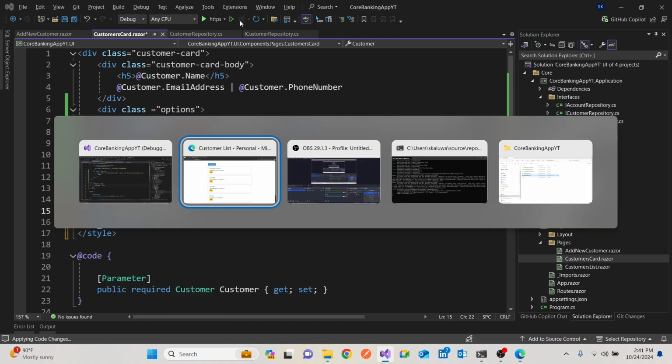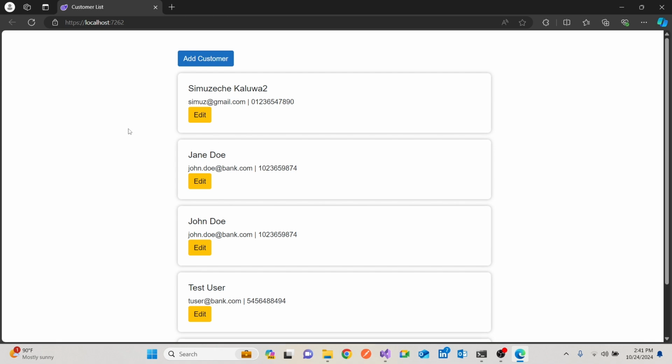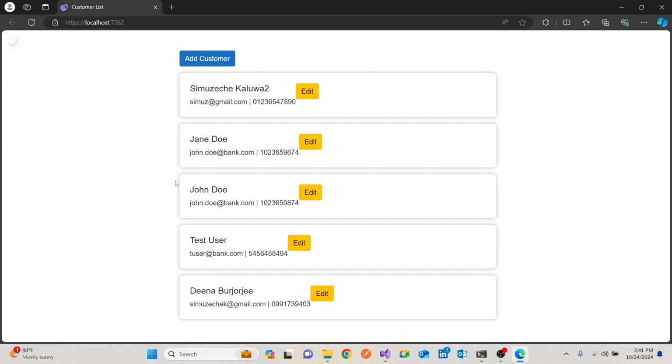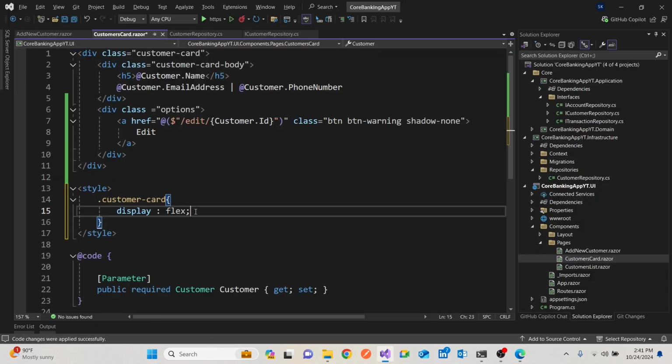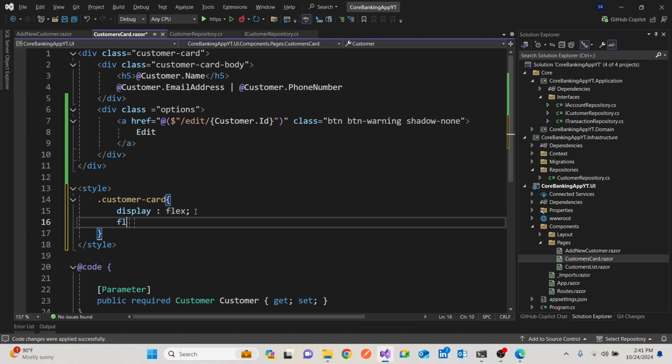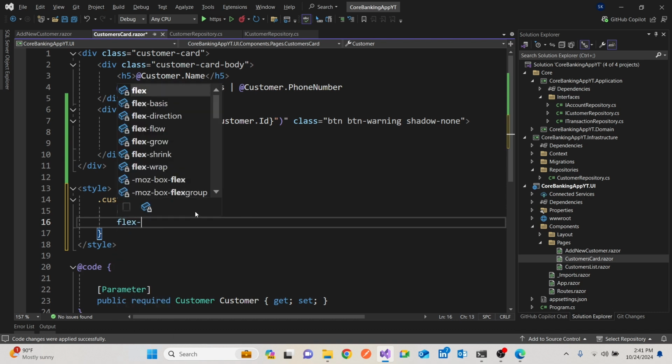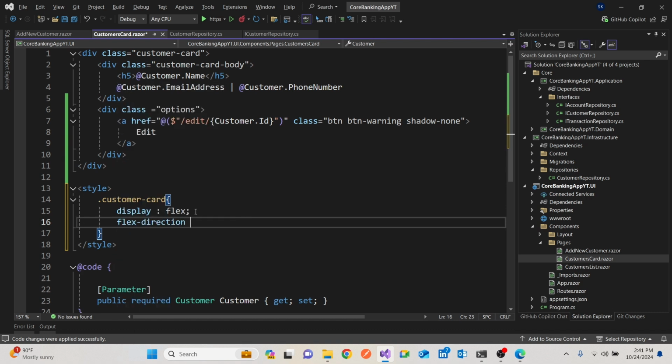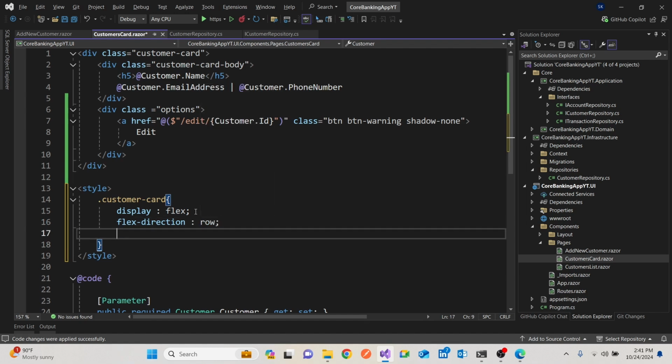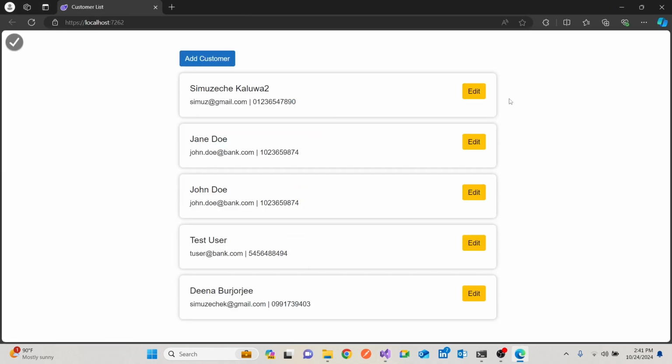If I save that, does it change anything? Display flex, it comes there. And I would want to have the flex direction itself. So these are just CSS classes in case you would want to explore more. Flex, it should be row. And we can justify content as space-between, and let's see what we get. So it should go to the end.